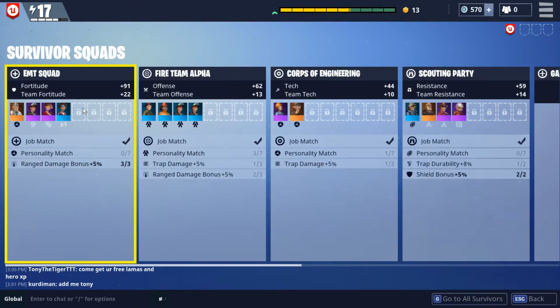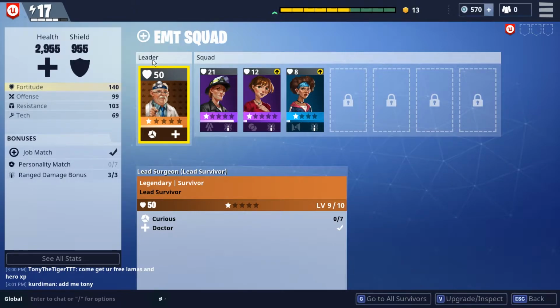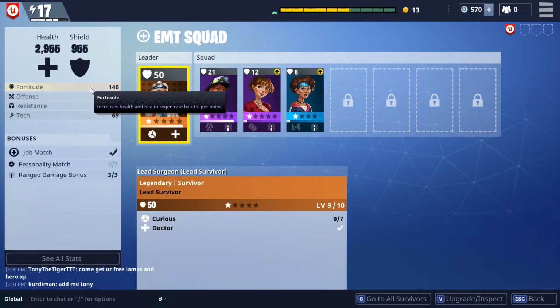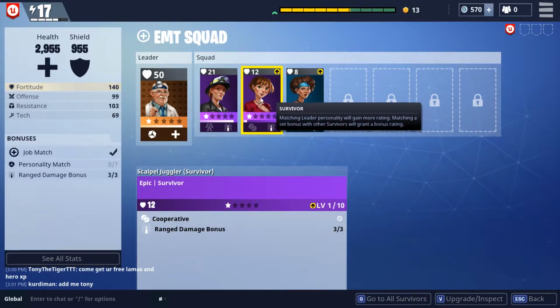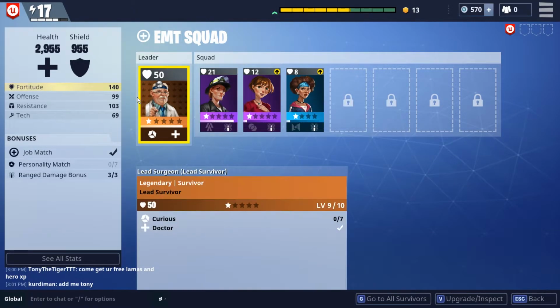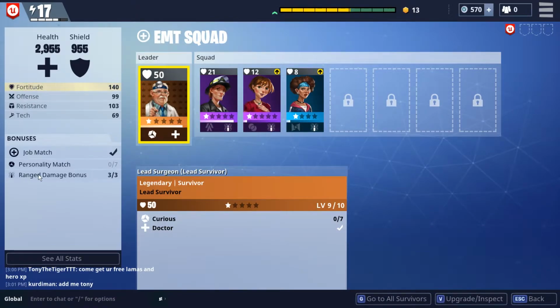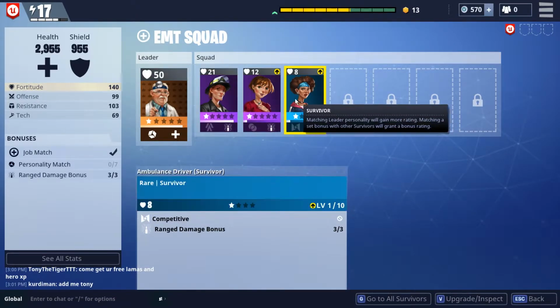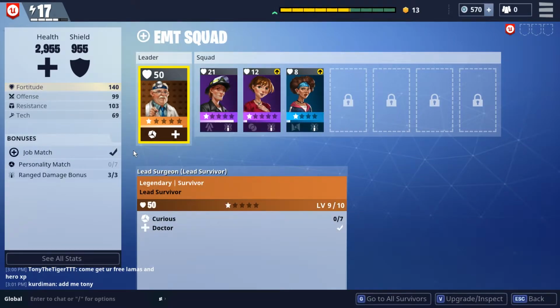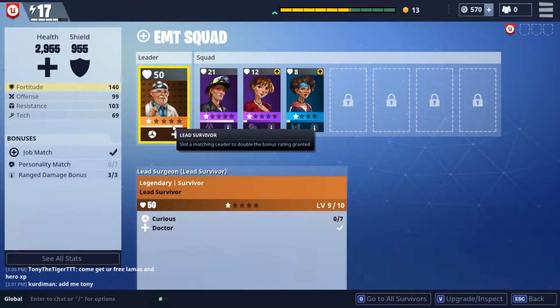In addition to that, you also have survivor squads. These kind of act as armor. You unlock these as you progress through the skill tree again. With your EMT squad, this squad boosts your health and your fortitude, so it's going to be your health and your health regen. Basically, you just want to make sure that you slot people in that makes sense for you. My main hero is the soldier, so I'm going with the range damage bonus. I have 3 survivors here that add to my range damage bonus, but these also contribute to my fortitude, so my overall health. They have that added bonus as well.